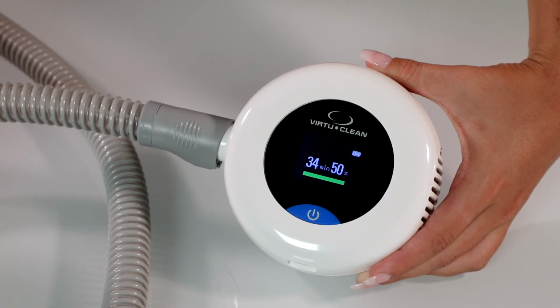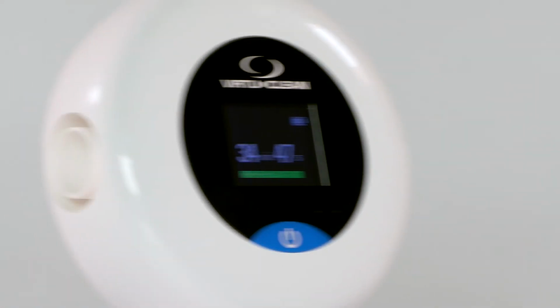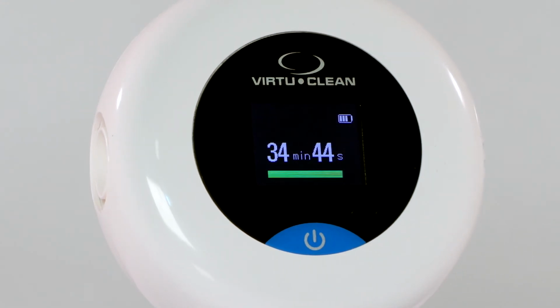The cleaning cycle lasts for 30 minutes, plus an additional 5-minute fresh air flush. The VirtuClean will automatically shut off when the total cycle is complete.